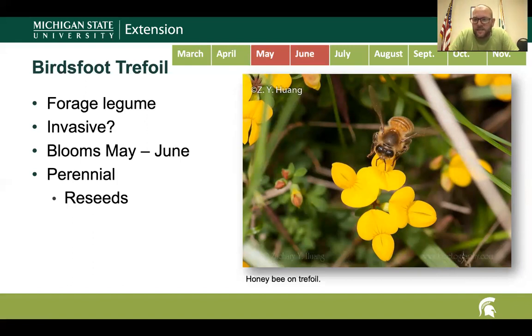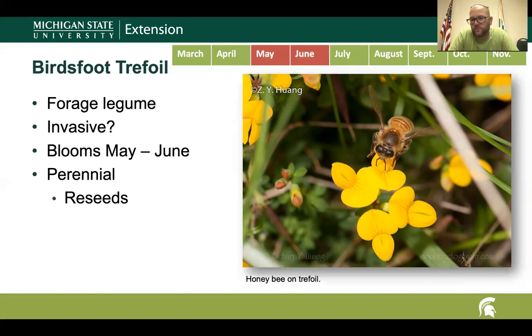However, it is classified as an invasive in some states, and it is not classified as an invasive in Michigan. I want to say it's Minnesota or Wisconsin that actually have an eradication campaign going on right now for bird's foot trefoil. So this brings up an interesting point, that not always are honey plants really well suited for particular environments. Some plants that produce really excellent honey and pollen for honeybees are not necessarily well suited for all areas and can be potentially invasive. And so this is one of those that can be potentially invasive.